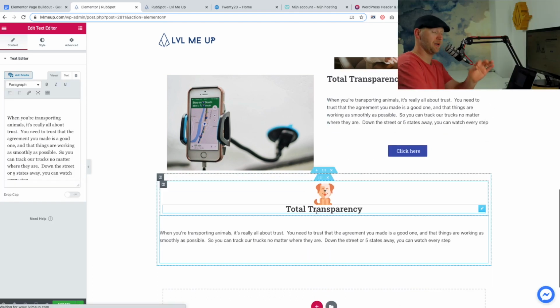Now make sure that you're putting them in the inner section, the inner column section, because it can be kind of tricky when you're moving around. You're kind of moving them in between a bunch of different sections. Sometimes you can go outside of the section you want, and then it's just kind of a mess.